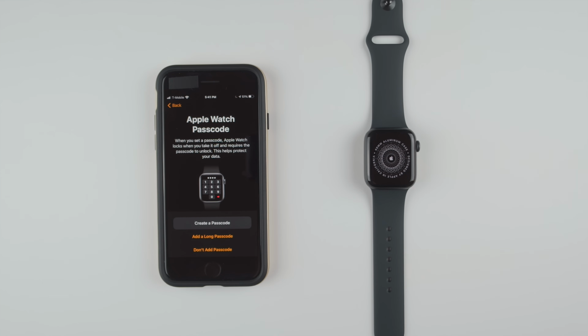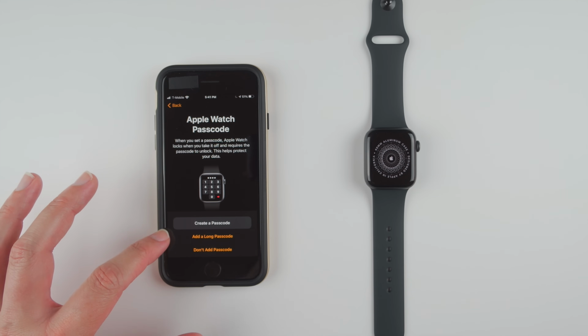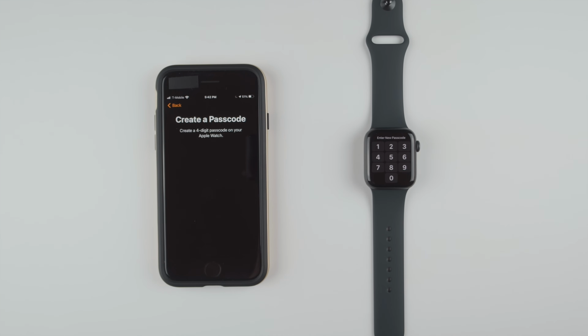Apple Watch passcode. When you set a passcode, Apple Watch locks when you take it off and requires a passcode to unlock. This helps protect your data. So you can either create a passcode now, add a long passcode, or don't add a passcode. So I'll just show you an example of creating a regular passcode. This will not be my long-term passcode.